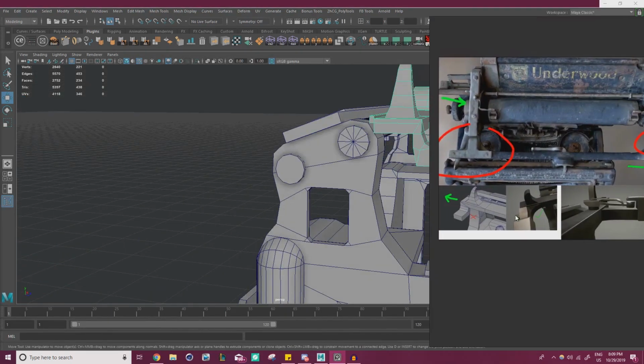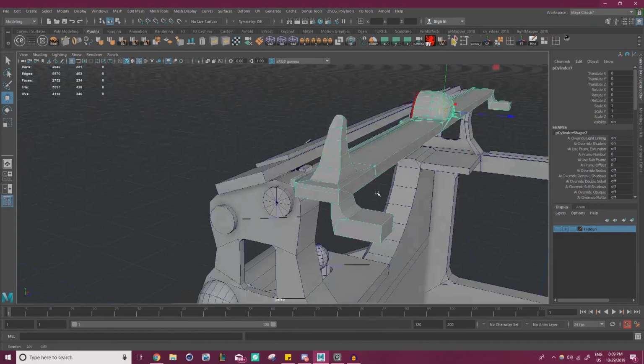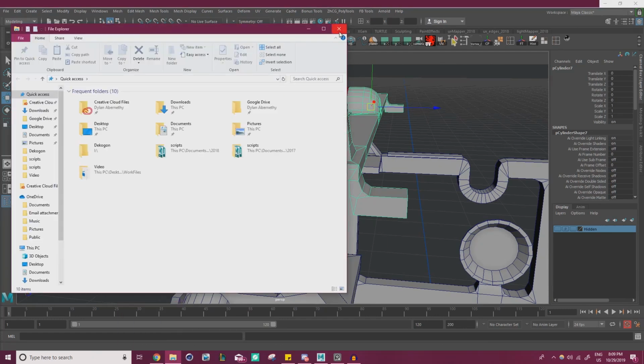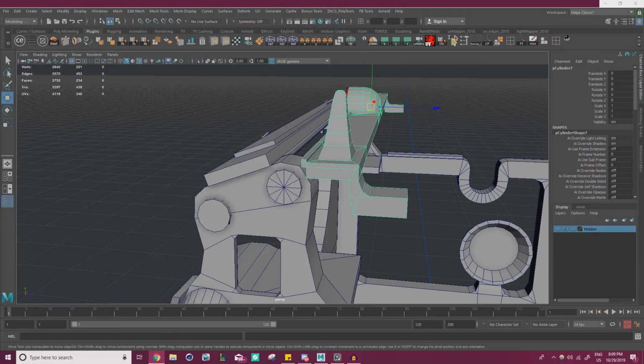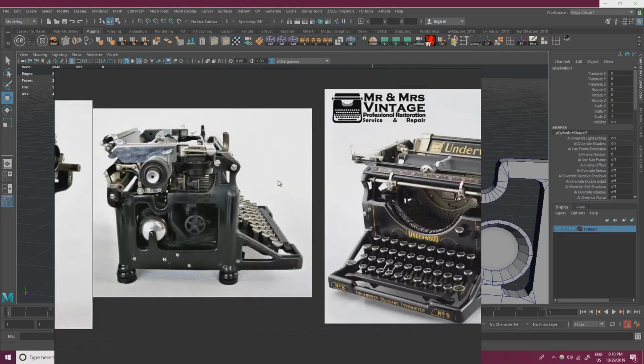If we look at the reference, it kind of goes down and then curves. And ours is very, very thin and then curves like so. Let me just move this over here and find some reference that better explains what I'm talking about.